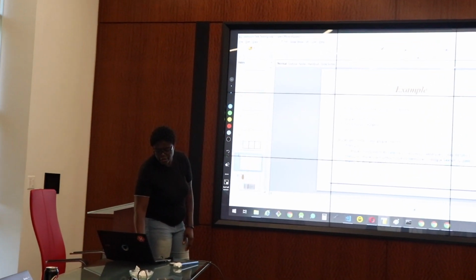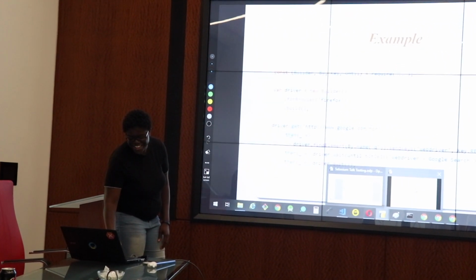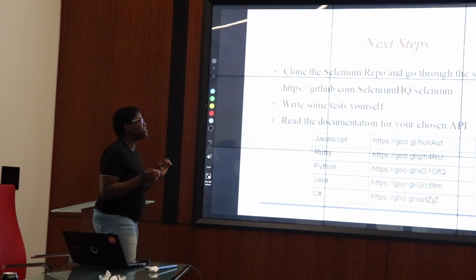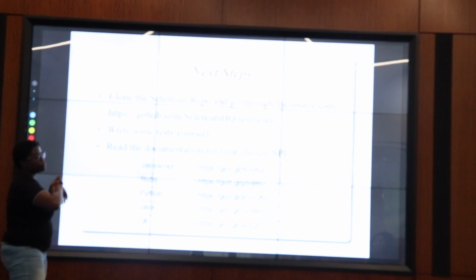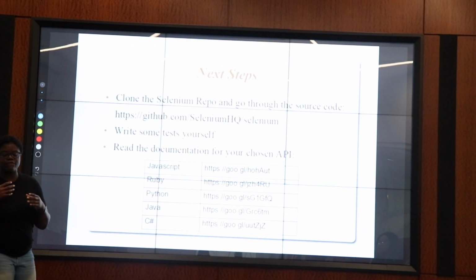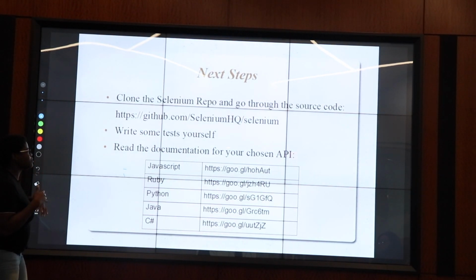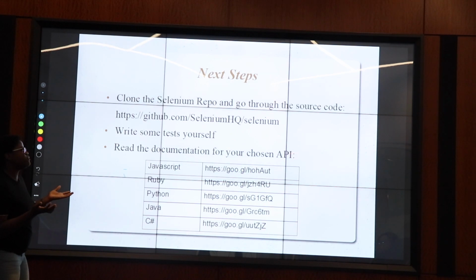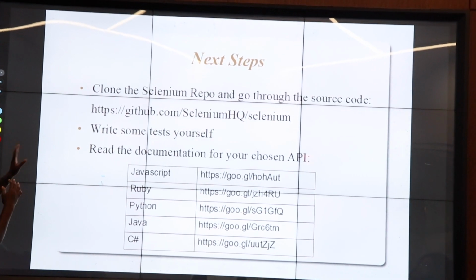Let me get back here. All right, so that was the demo. Next steps. This is what I would just recommend personally is go to this repo and clone the repository. The reason why I didn't say this beforehand is because it's a very, very big repository. And so it'll take a little bit of time to just download everything. And you don't need to see everything. It's just all the code for Python and Ruby and JavaScript and Java. So it's all in one repository, and that's kind of where it sits.